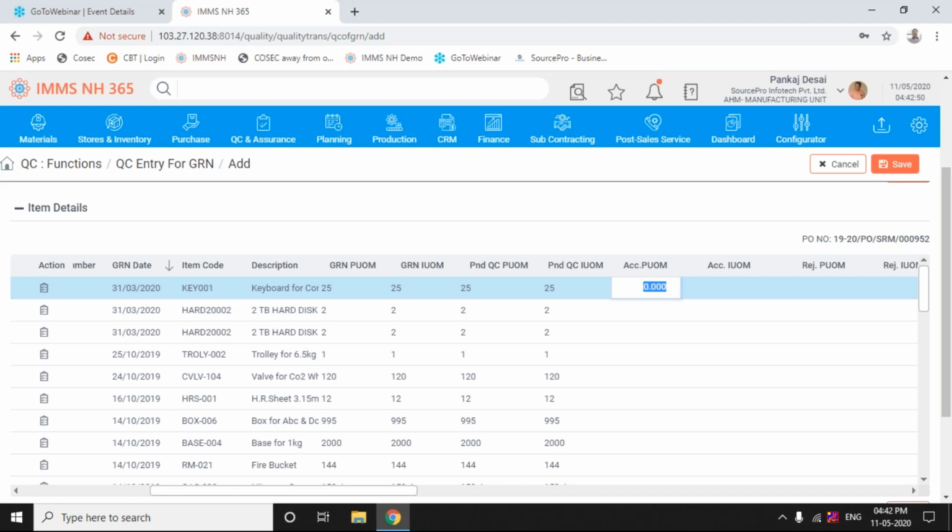Suppose the supplier has sent a pipe or a round bar, which has come to you in length, and the company's unit of measurement is length in millimeter, and the supplier obviously has sent it in kgs, then you should know what is the quantity that I am inspecting now. So based on that, this is the information that is available.